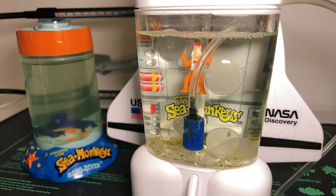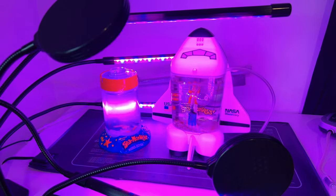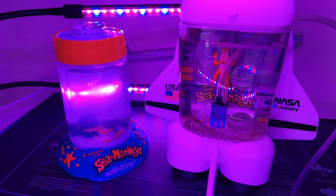There's an under-tank heat mat here that will help keep them at their optimal 26 degrees Celsius, which is best for fast growth. These purple grow lights surrounding the tank will assist in promoting algae growth too, which is always helpful if you want a nice healthy colony. I'll add an airline into here in about a week or so once there are plenty of babies swimming around. I'll check back in with you guys in two to three weeks so we can finally see the robo diver in action.